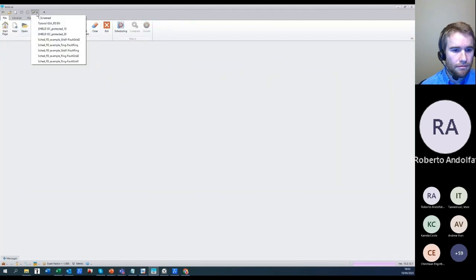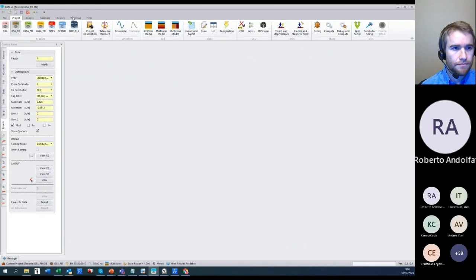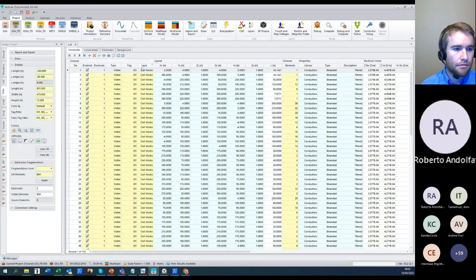If we select one project and go on the list of the conductors, you can export or import this list. By exporting a list in XML format and using Excel, you can work on that, and then you can also edit and create new models, always starting from the same list of values.